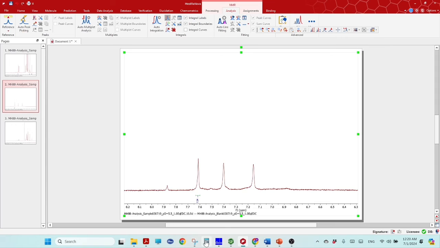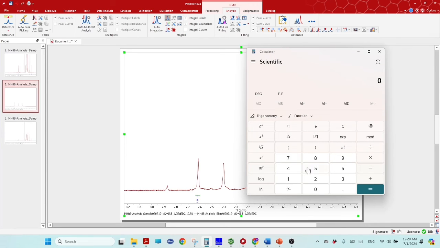So if we get 7, so you can say 7.24 divided by 2 because it is for 2 protons, times 3 because 3 was for the original internal standard. So it is like 10.86. So in the first one the acid was 15 millimolar, but it is now 10.86 millimolar.